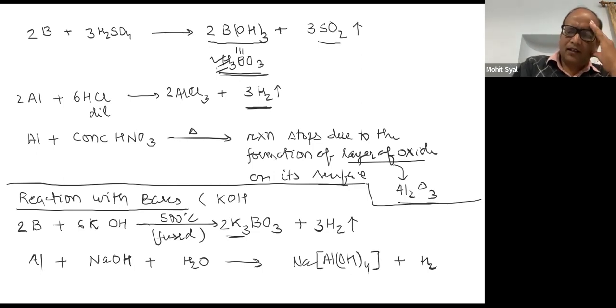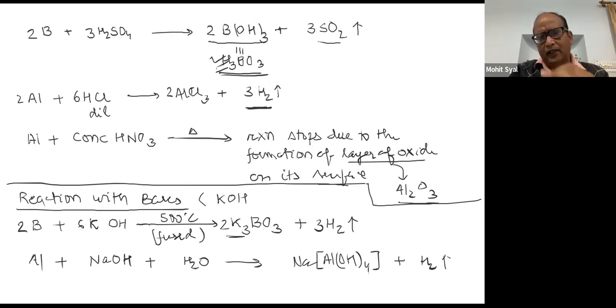So now we need to balance it, and we can balance it. This is a very famous section. Aluminium is a very strong reducing agent, and its reducing character is because of the liberation of hydrogen. Aluminium in basic solution is a very, very strong reducing agent. So you can take 2 aluminium, 2 NaOH and 6 water, giving 2 Na[Al(OH)4], and then you can have 3 H2 coming out. You can balance it.